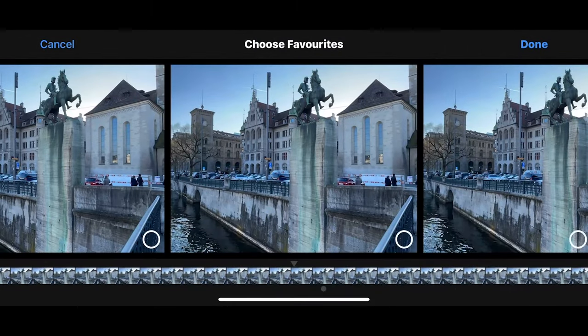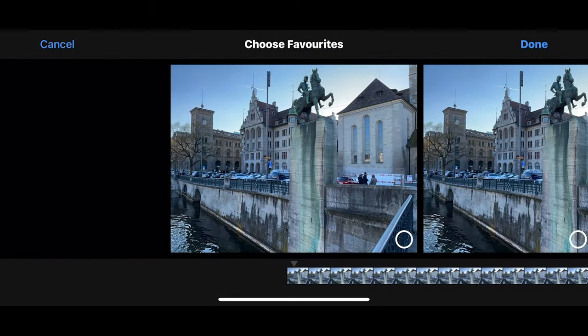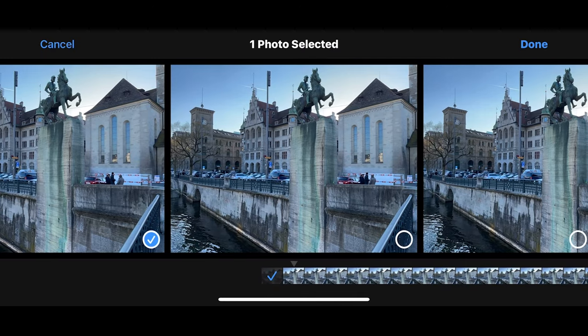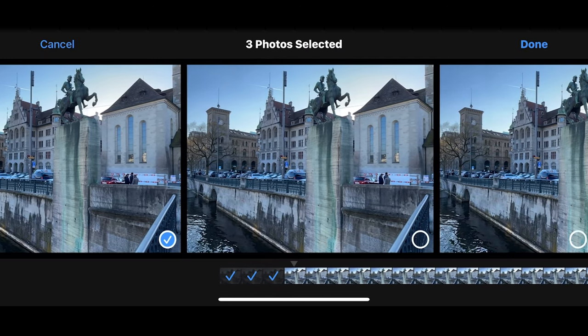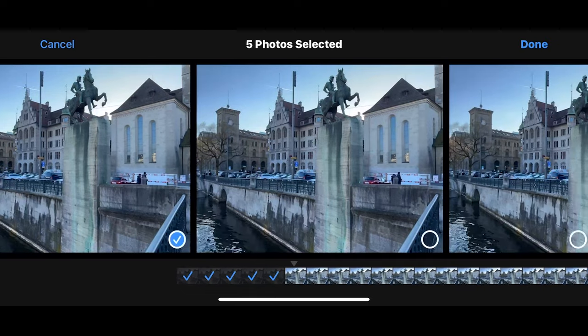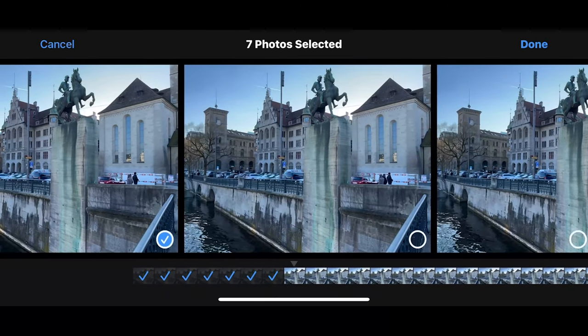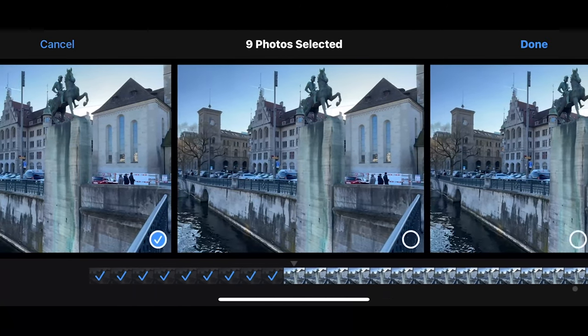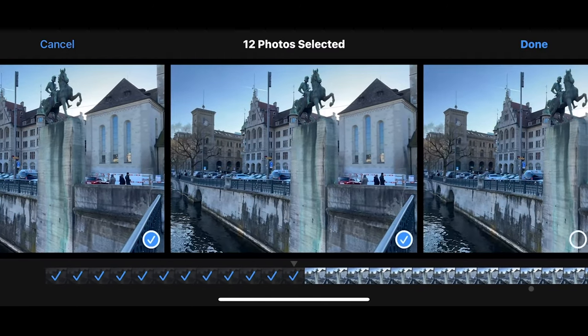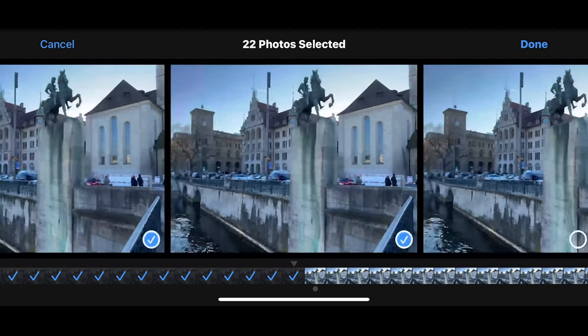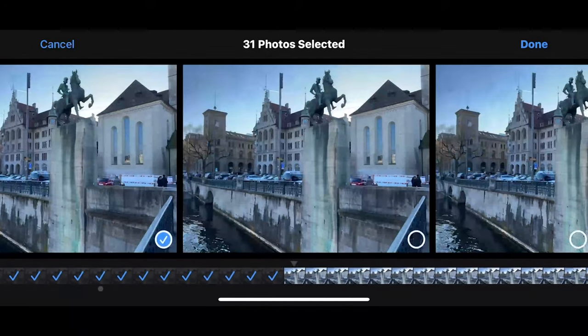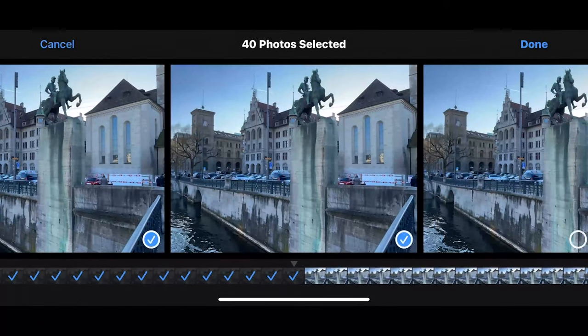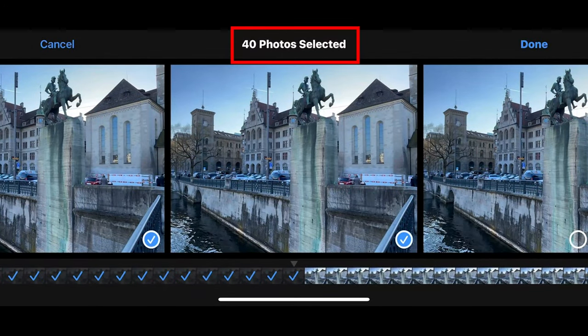If you found the burst shot in your iPhone camera roll, you can actually go into the selection process and select the frames you want. I'm just choosing here 40 consecutive shots, and we'll later work with them in post-processing in the course of the video. The manual selection process of frames is a bit tedious, so I'm going to accelerate this now here in the video. And finally, I had my 40 frames in the way I wanted to have them.